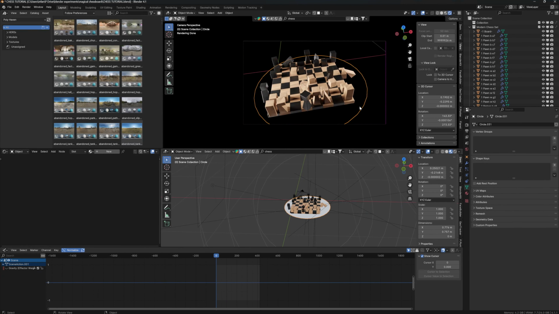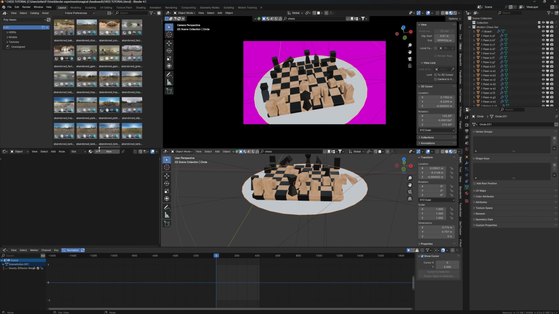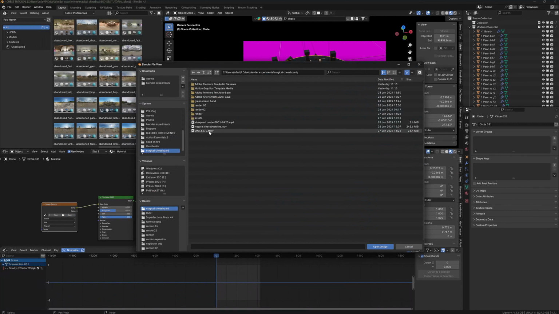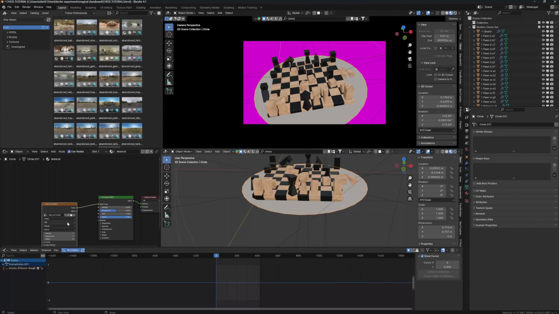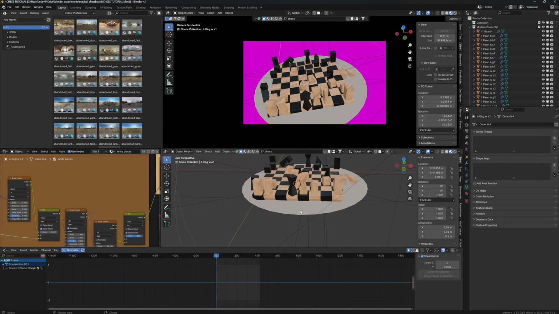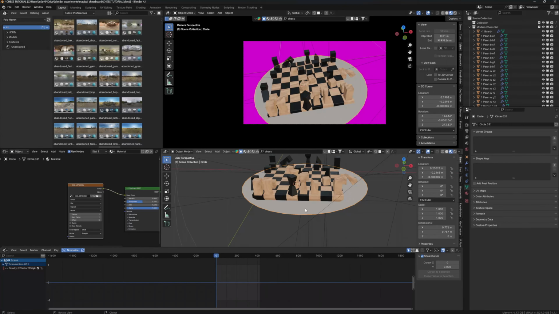Another cool trick is you add a new material to your shadow catcher, which is going to be an image texture. Even though we're not going to see the image texture itself, because it's a shadow catcher, it's just going to reflect the actual video onto our objects, which probably won't make a big difference since our objects are not very reflective, but it's still great to use that trick.